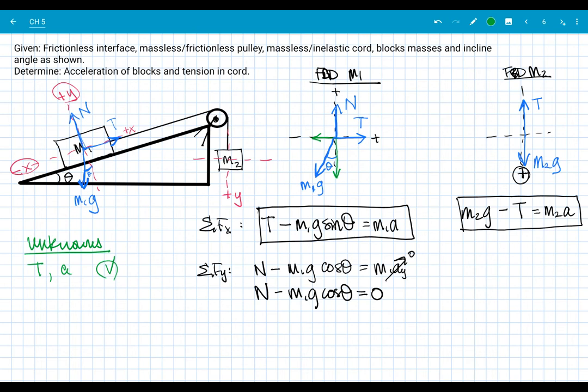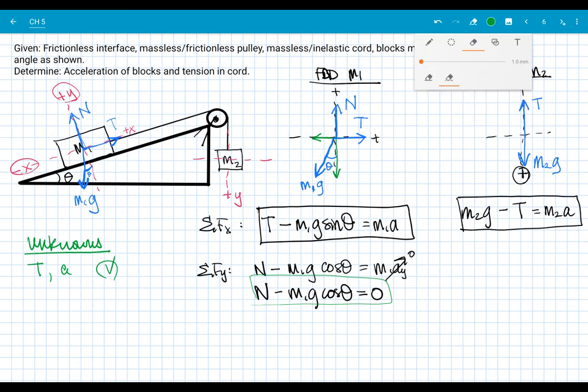We do have, technically, you might be saying, hey, Stephanie, we have a third equation because we have this equation here from our FY. But as it turns out, in this problem, this equation isn't useful to us. As soon as we start dealing with friction, then it will be useful because the magnitude of the frictional force is dependent on normal force. But for right now, we're not going to use this.